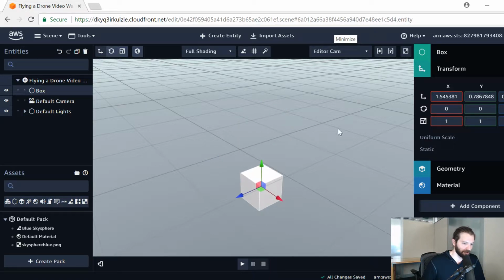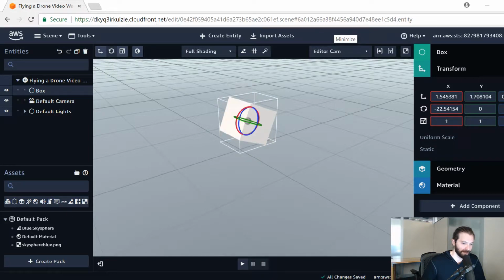As you'll notice, as we do that, the translation values change. One thing I should note is that transform handles all of the positioning, size, and rotation of an entity. And translation, I know similar words, is the specific location, where it is in the scene. These values represent the rotation. I can click on this button here and rotate it. And this is scale, how big it is. Right now it is 1 by 1 by 1, so it's a cube.